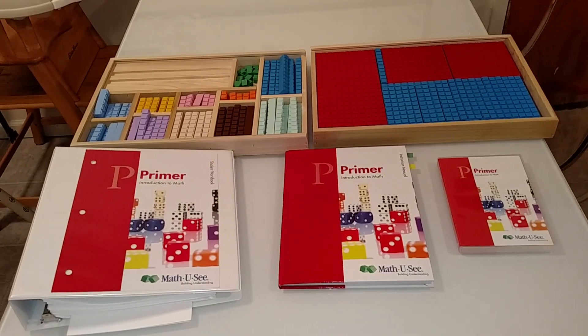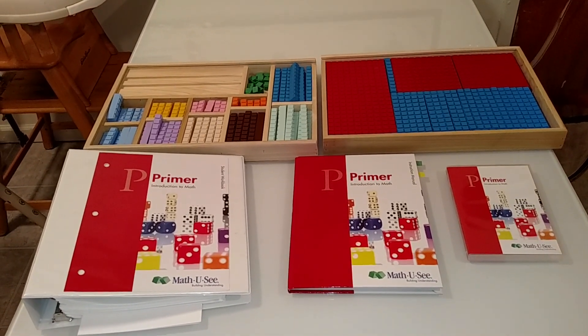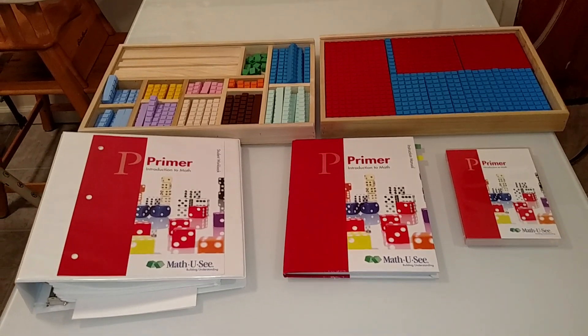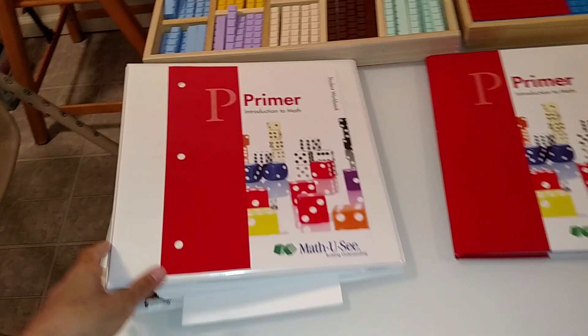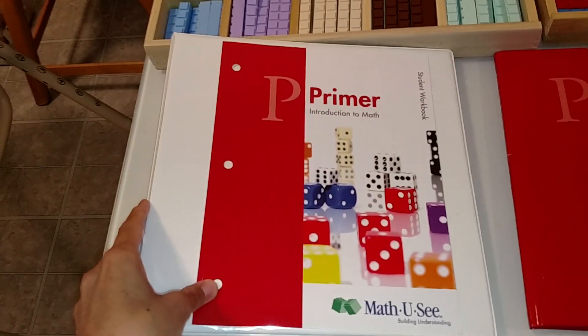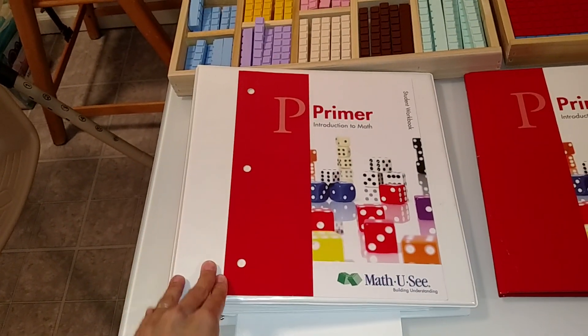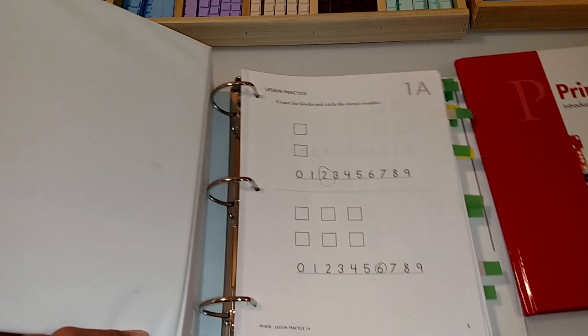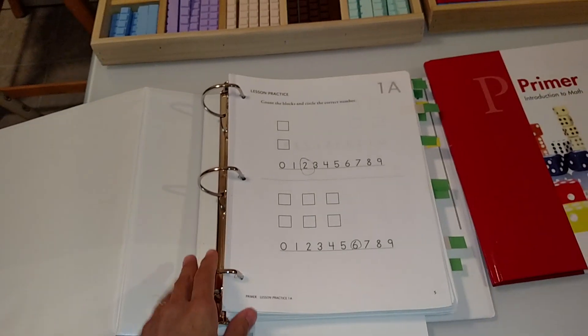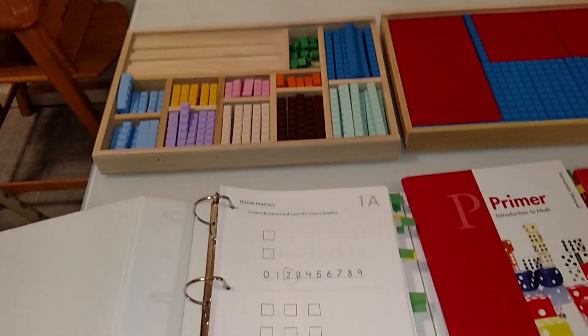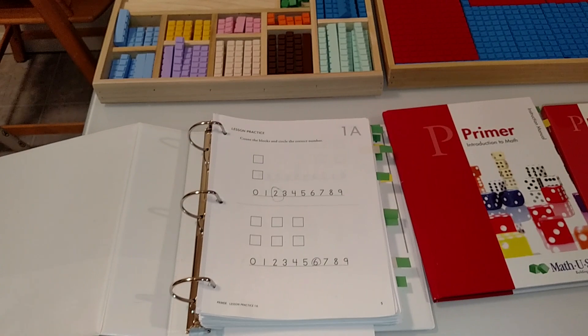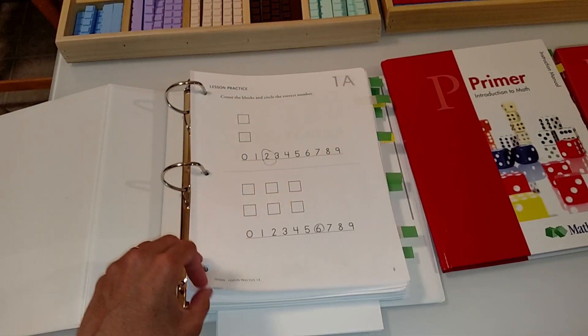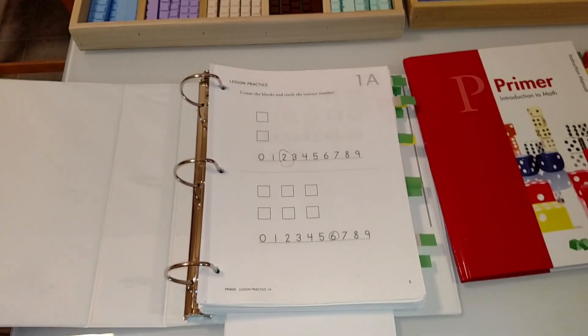The DVD lessons are really short and the children look at it and then they can go ahead and do the lesson. So here is the workbook, the student workbook. What I did was I removed the binding. I took it to Staples and I removed the binding because sometimes it's hard for children to work having the book open. Using the manipulatives, the binding sometimes gets in the way. So I went ahead and I removed the binding and I put it in this binder and it just makes my life a lot easier.